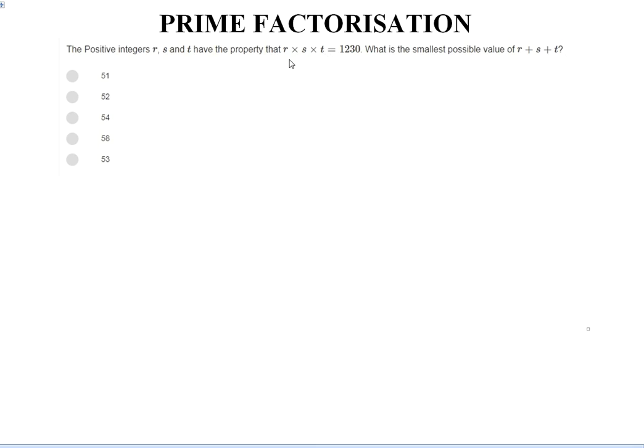So you've got to find those three integers and you've got to find them at the smallest possible values, because there'll obviously be many different possible combinations. Alright, without knowing prime factorization, this could be quite a difficult question. So I'll just give you an example of how you would prime factorize a number. We'll start with a simple one, 64.